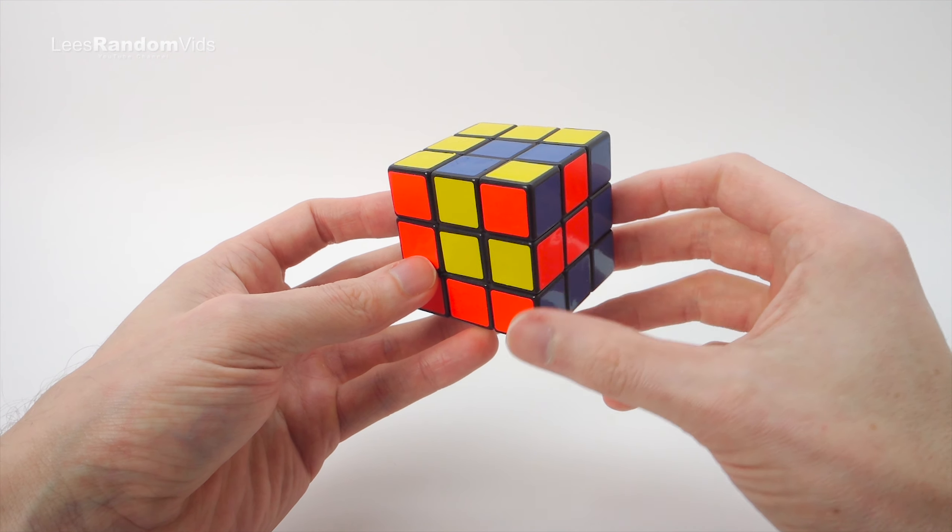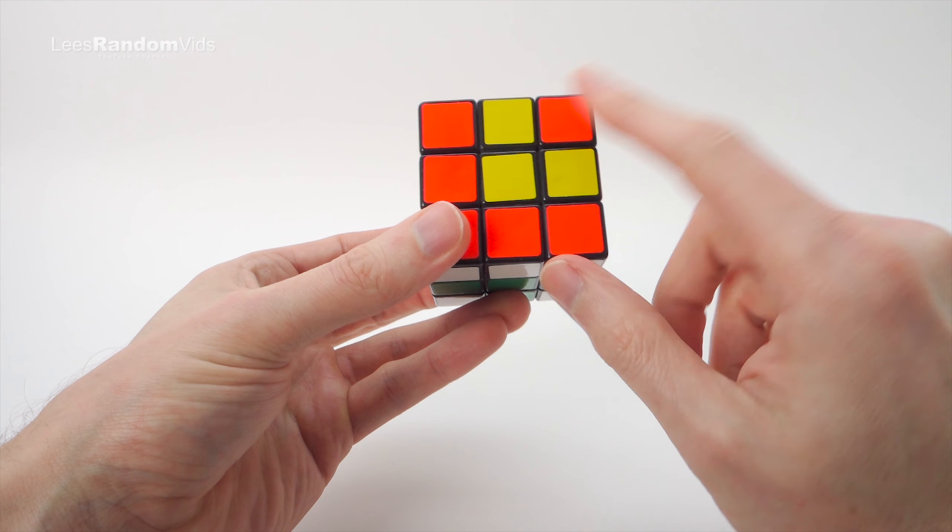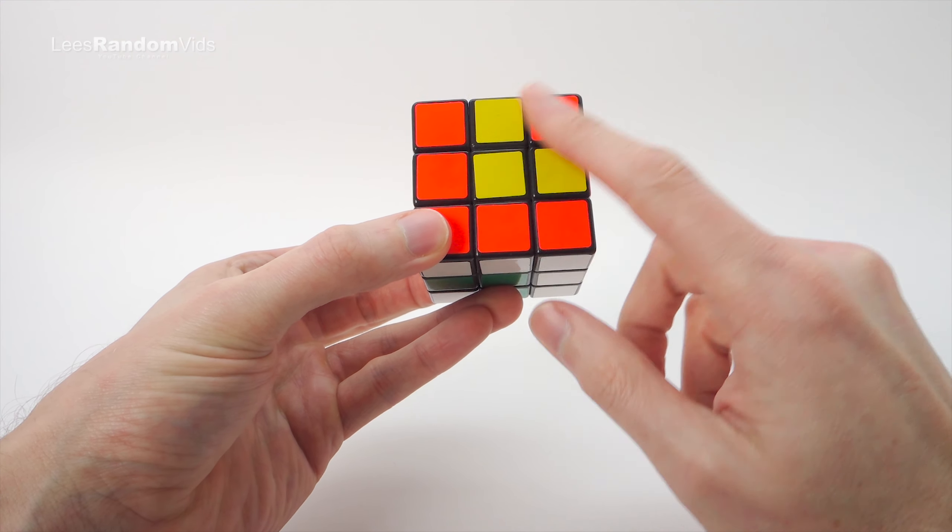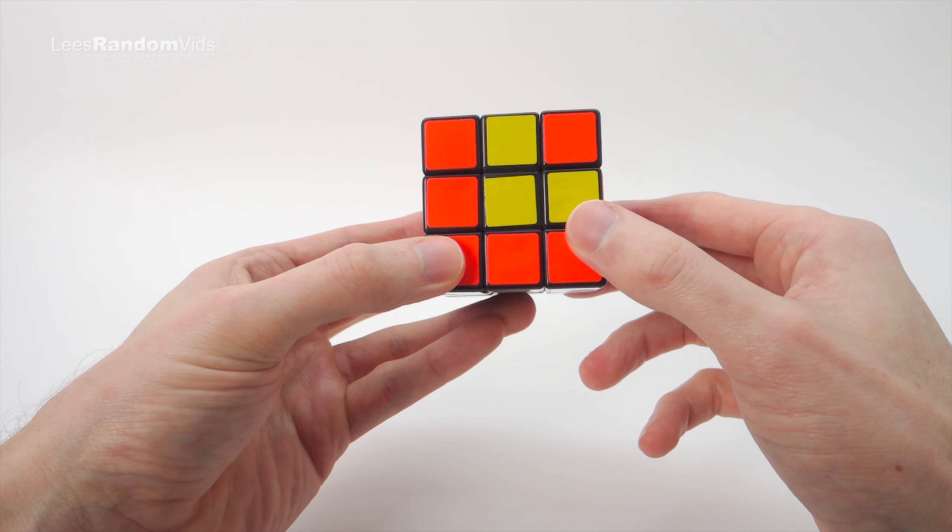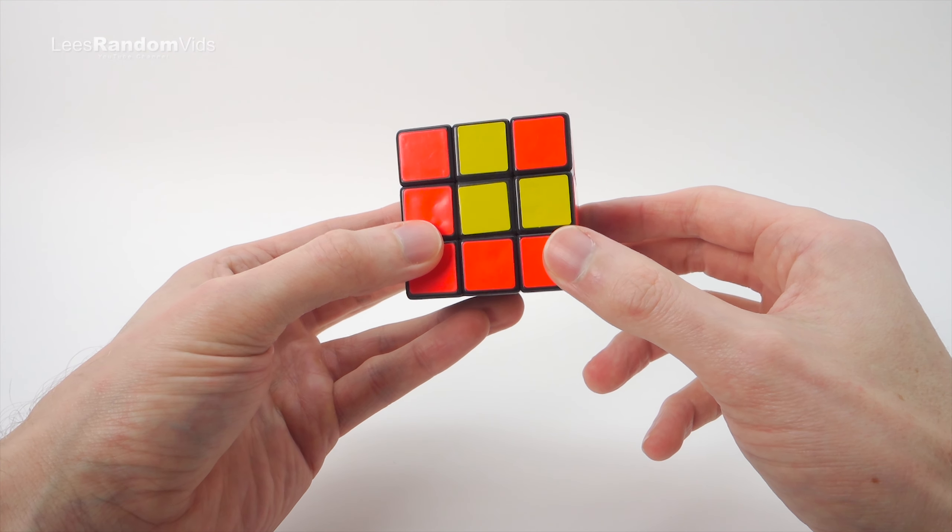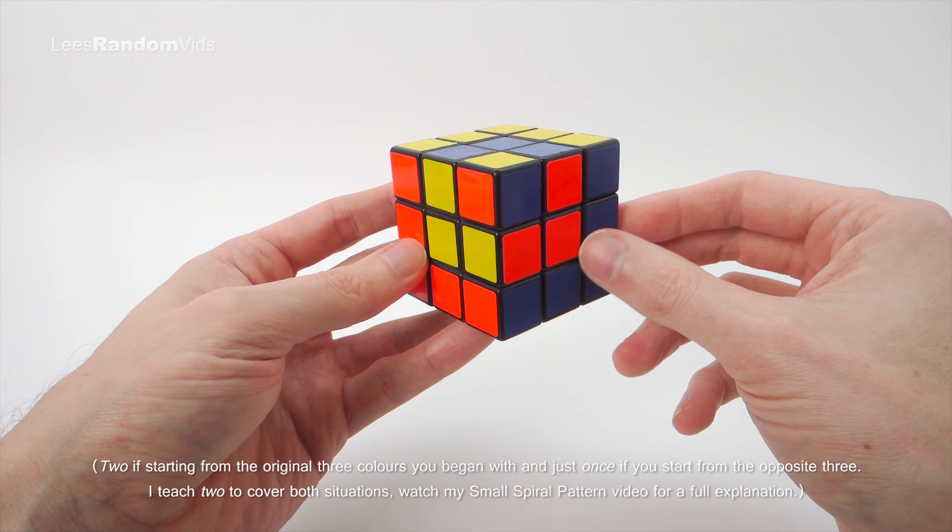So to undo this pattern you want to put this small cube on the top right like this and then this becomes our front face. And like always, rather than learning yet another algorithm, I like to use the same algorithm again and we can just use it two more times and that will set us back to a completed Rubik's Cube.